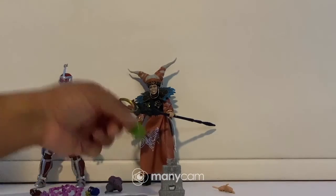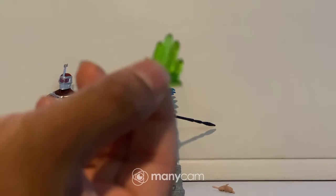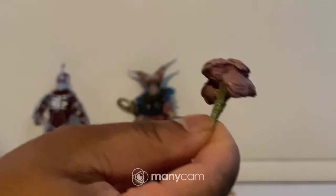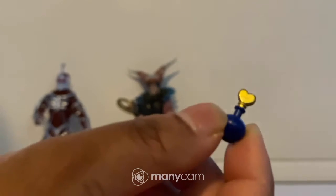We also get this little, I don't know, it looks like a plant. We have this bouquet as well, bouquet of flowers. And she also comes with what appears to be perfume. And Rita also comes with these accessories here. Not accessories, sorry, her extra hands. And her hands, each finger looks like they have rings on it.